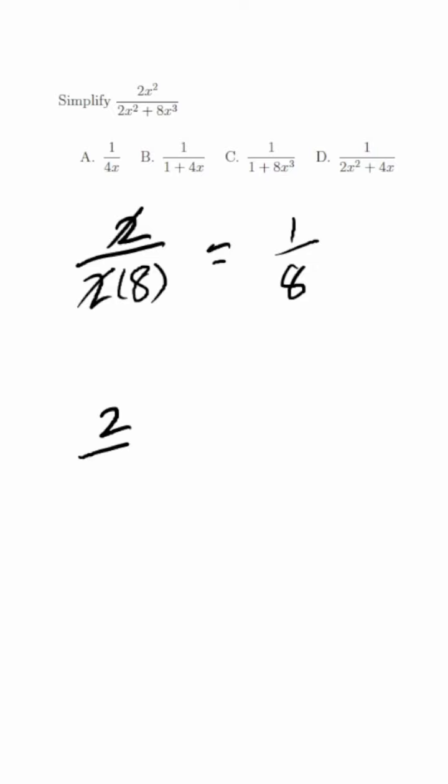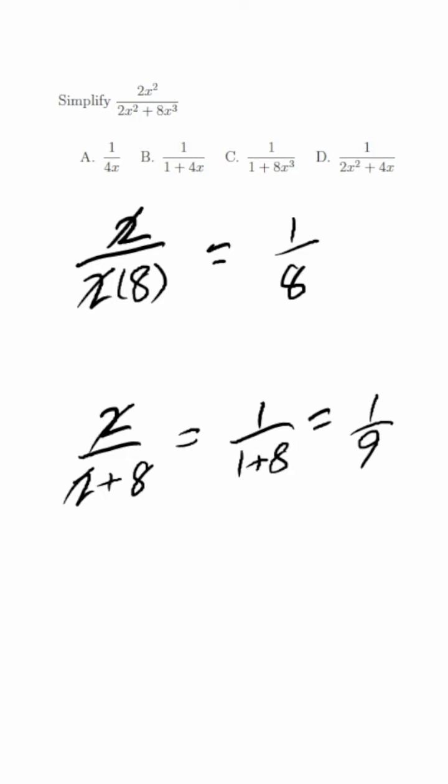But let's say there's terms that are added together on the bottom. Now students, if they cancel it out here, this would not be okay. In fact, it's very obvious that this should not get you the same answer. This should get you, well, 2 over 2 plus 8 is just 2 over 10, which is just 1 over 5. But let's say we did try to cancel it out. Maybe we're left with something like 1 over 1 plus 8, which is definitely not going to be 1 over 5.